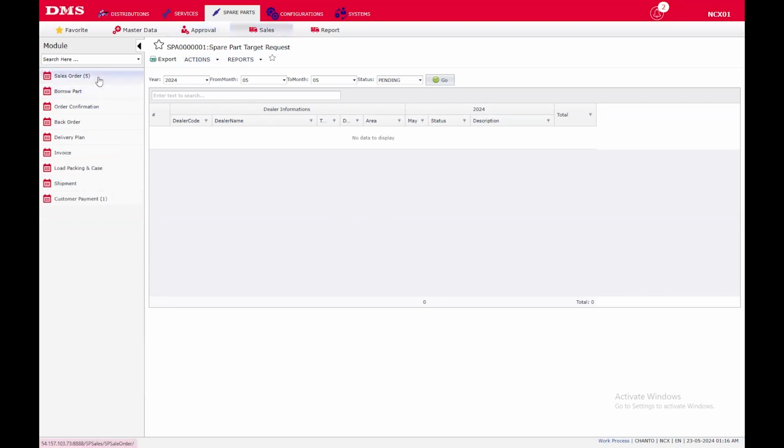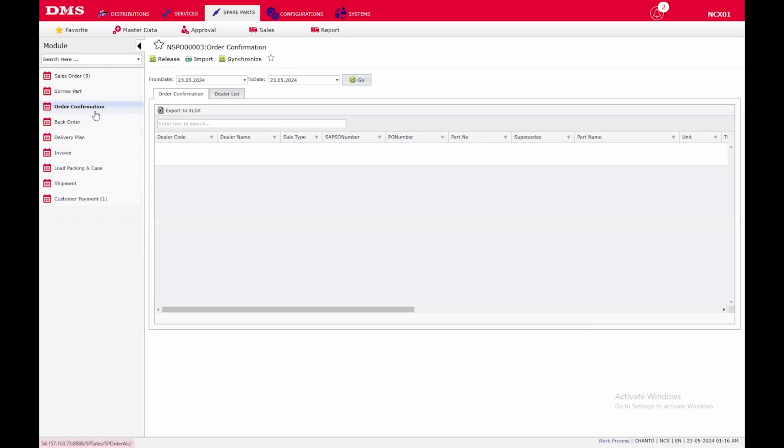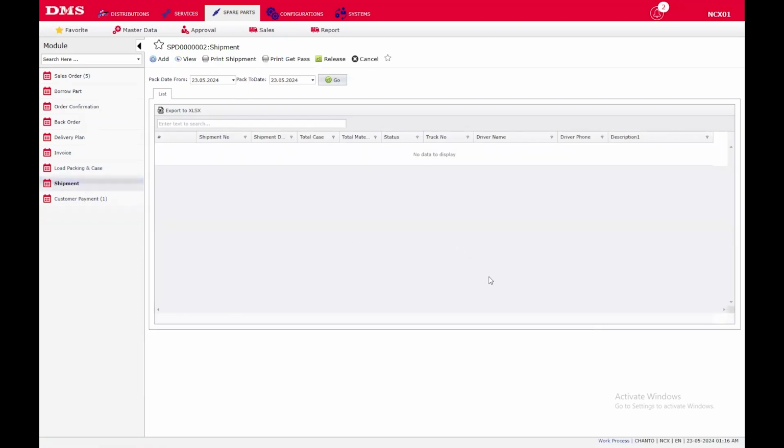Any sales that you may have for your spare parts that may be sent out to other dealerships or people individually fixing the cars, those can all be stored here, and you can keep track of your sales orders as well as their statuses, the quantity, what dealer location is sending them out, any vendor codes that you may have. And you also have the ability to keep track of borrow parts, order confirmation, any back orders on parts that you may not have at the moment, any invoices in terms of spare parts that were created, shipments that are being awaited. Those can all be tracked and mapped out using the spare parts module within the sales tab.